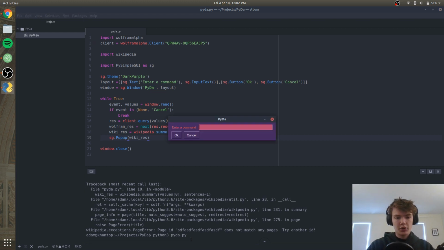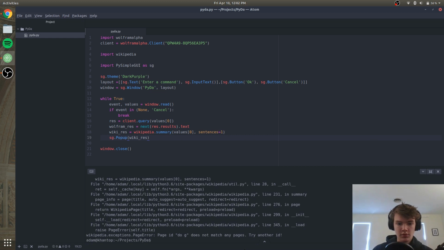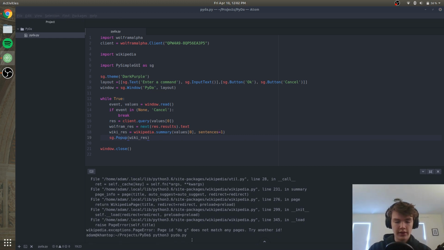Let's see what happens if it does work. So we'll say dog. Page ID "D space OG" does not match any pages. Okay, that's really weird.